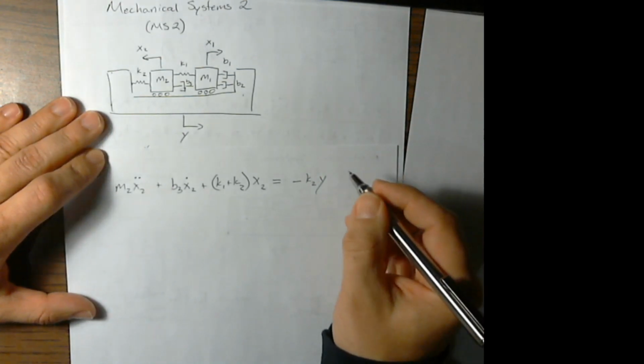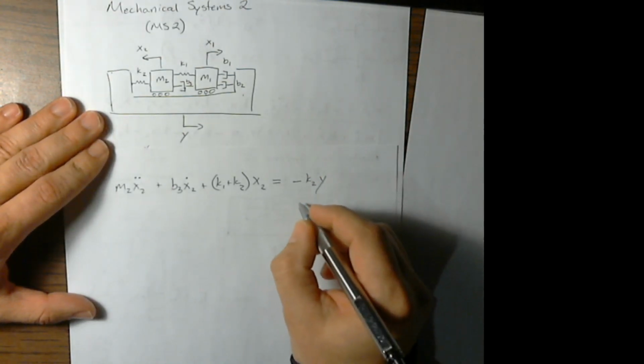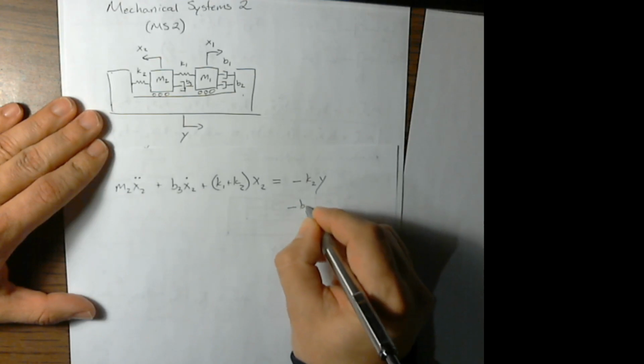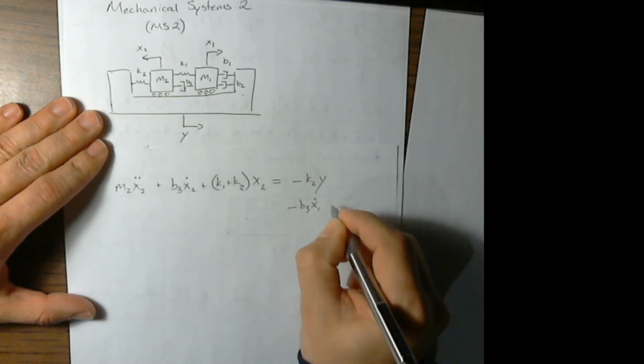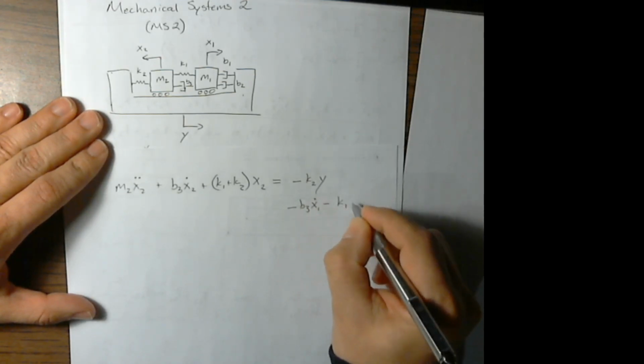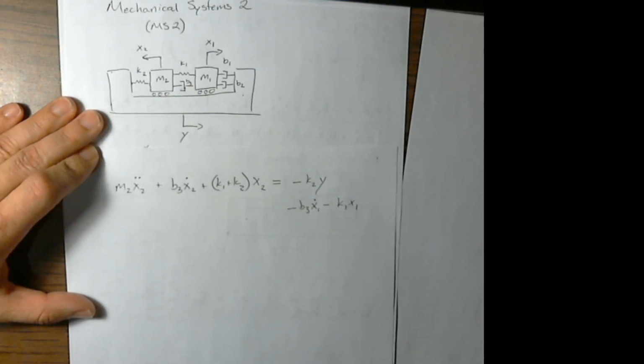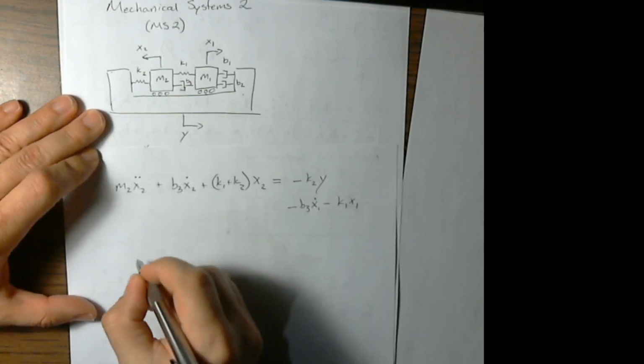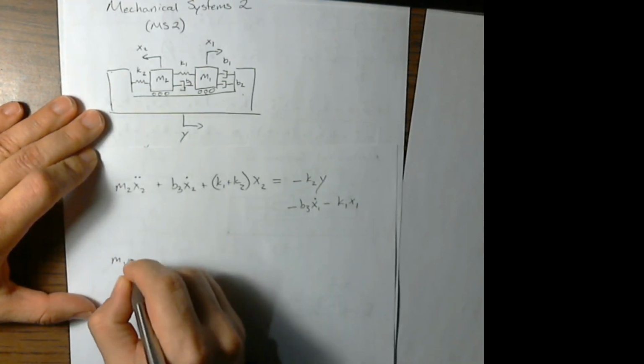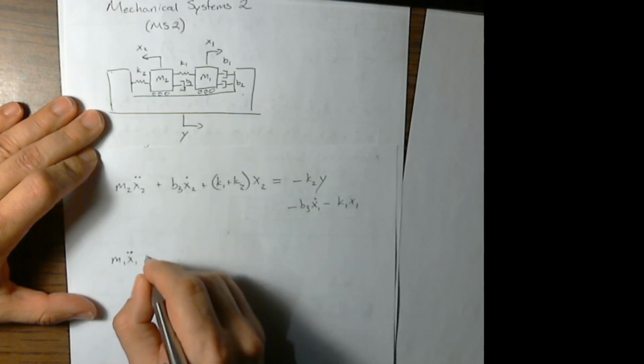I predict that, and I predict this. I predict that will be the answer for K2. Now I can do this, well, sure, why not? I'll go ahead and make a similar prediction for X1. Why not? Because I can.